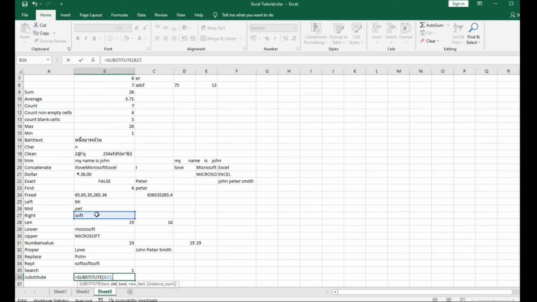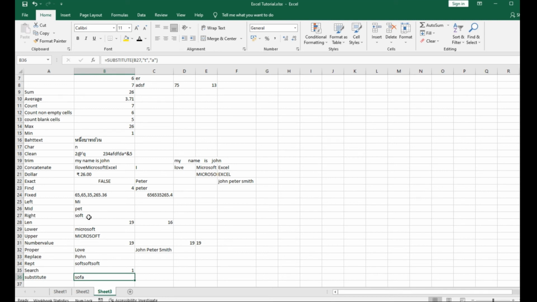Because it is text, let's put it in double quotes. I want to substitute T with L. Let's see what result we get. It substituted T with L in "soft". For clarity, let's change it to A.